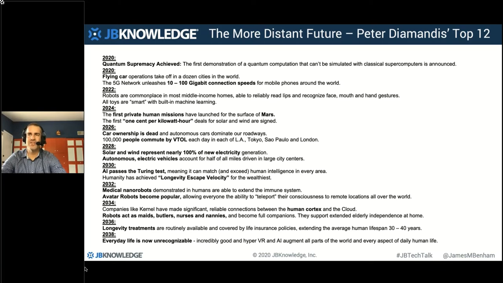SpaceX is launching tens of thousands of satellites right now to connect the entire globe in a multi-gigabit, ultra-high-speed broadband network. That's happening right now. Musk is launching rockets from the United States every month, filled with satellites. He's got several hundred in space. Until now, the largest constellation of space telecommunication satellites was the Iridium network that had 66 satellites. That was it. He has several hundred now that he's going to be turning on for his solution. Just absolutely incredible what is going on and what is coming.